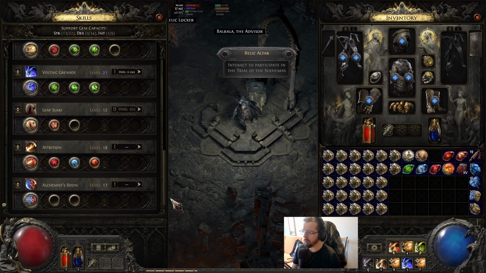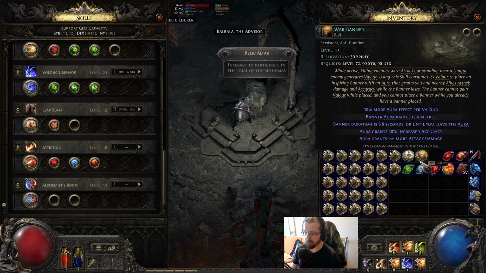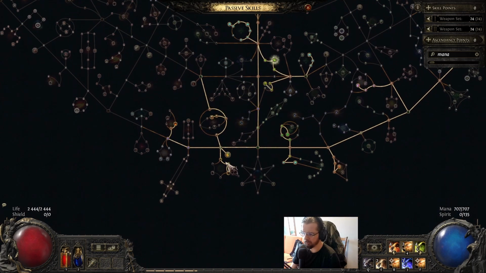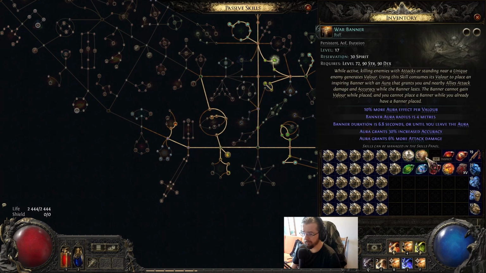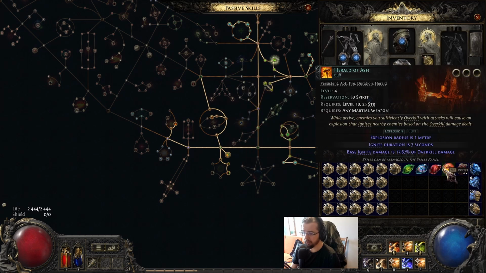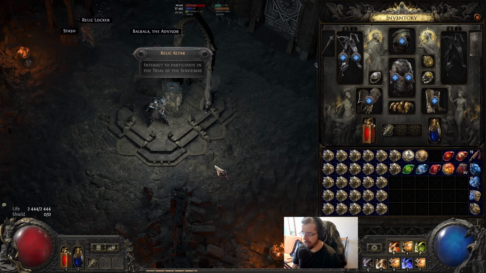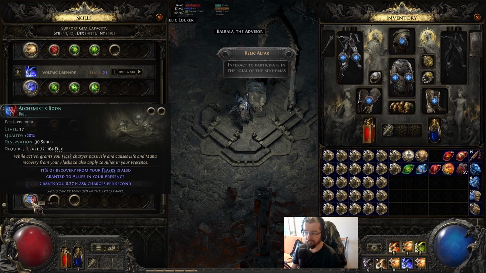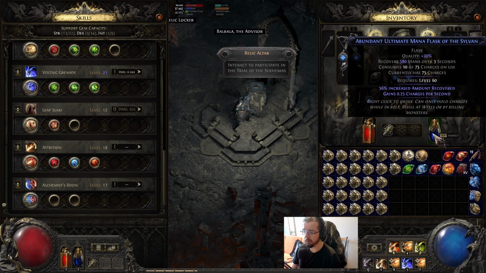And then we're also running Alchemist's Boon. I do not need Wind Dancer since I'm not using evasion anymore, right? So the Wind Dancer actually doesn't do anything as far as I know with Iron Reflexes. And then also I don't need the Herald of Ash, so I swapped the setup to Alchemist Boon, which gives me flask charges per second, so that keeps me sustained with the mana flask gaining charges. It basically doubles the charges that you're generating.